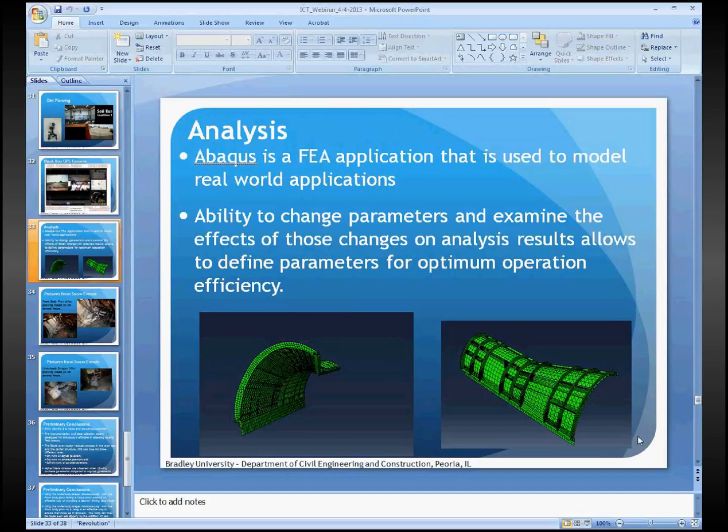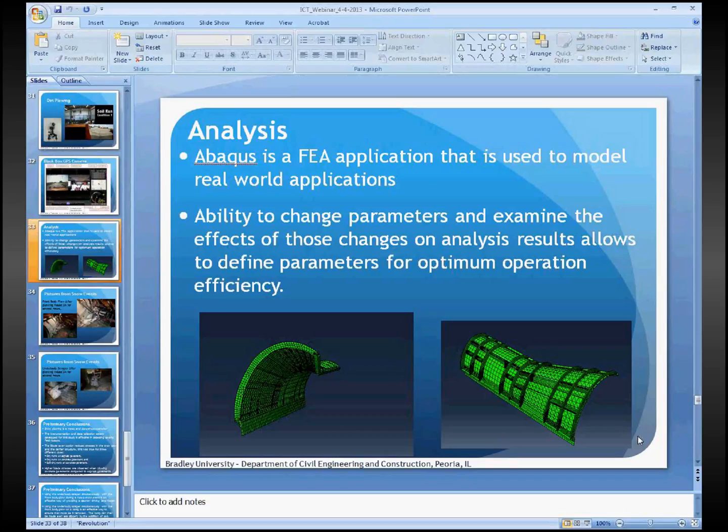The next part we're working on is to start a finite element analysis of the data collected. The stage we're at now is that we transferred the shape of the plows into finite element meshes using Abaqus. The next step is to change the parameters and examine the effect of these changes on the analysis.